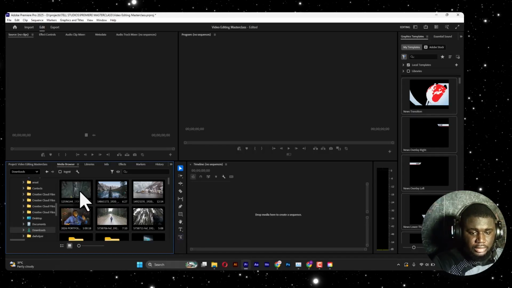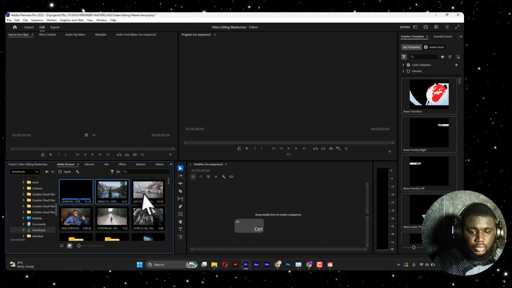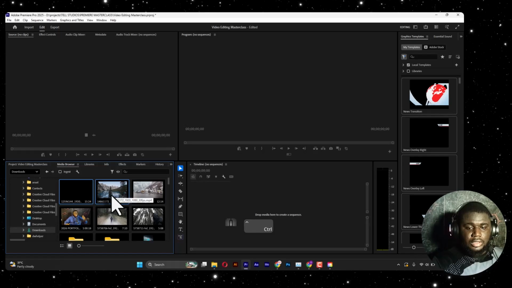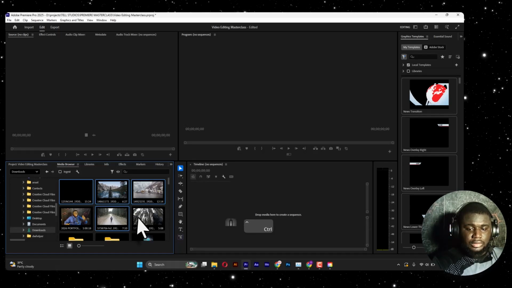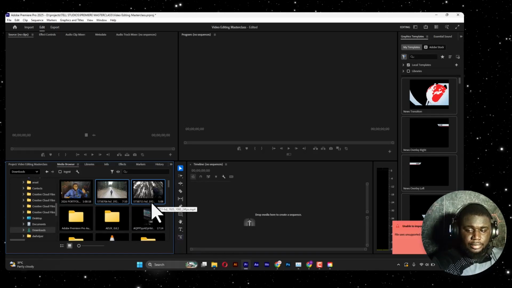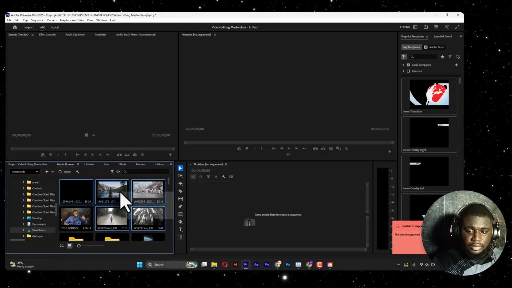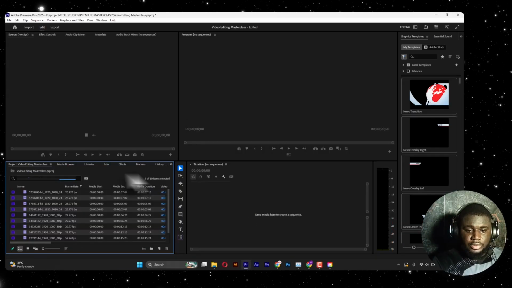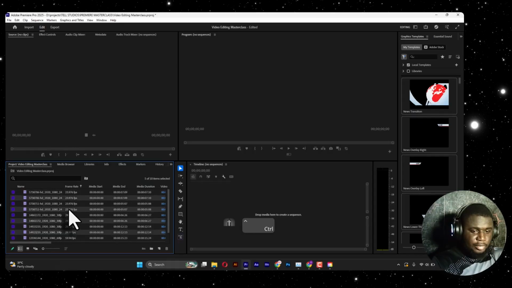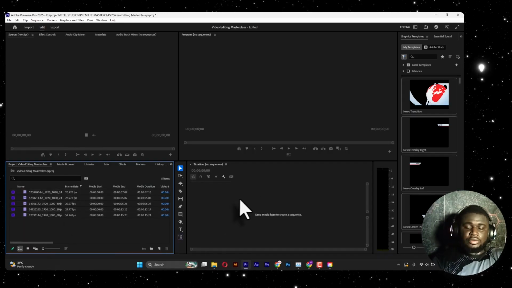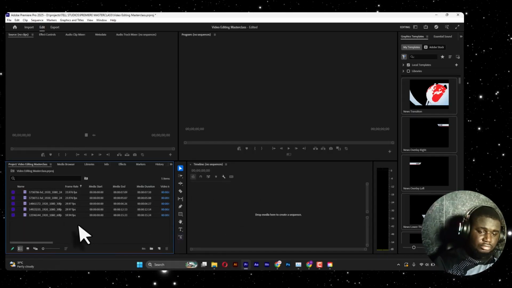Okay, so you can see 1, 2, 3. I can just select anyone I want and I can import them. Do you get? So I can import this if I want to. So click on import and it imports. But I'm going to Control Z that. So you can import this particular way.